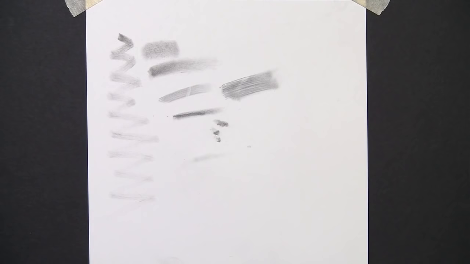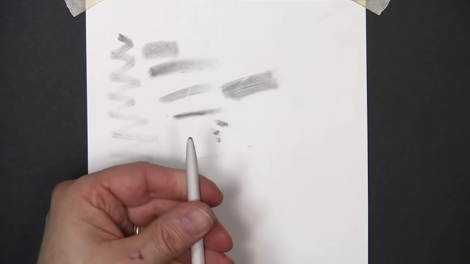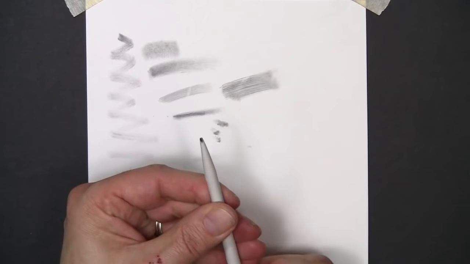You can put this right in the end of the tortillion and push it out again and you have a brand new tortillion. But even though you can fix these, try not to have that happen. If you're using it on the point, you're using it incorrectly and you're probably damaging the paper.